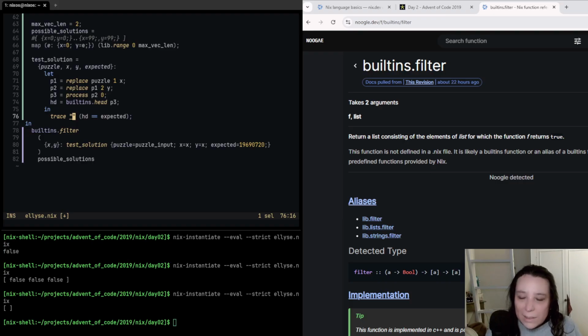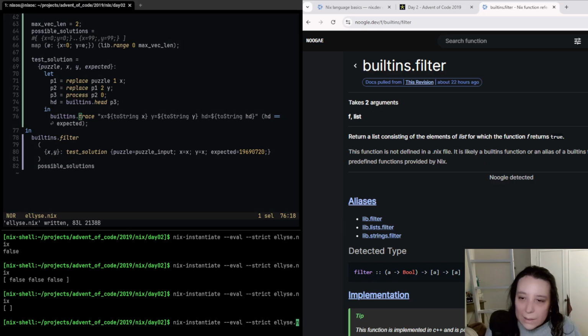And here we're going to basically say what was our solution. So we'll have x is equal to x, y is equal to y, and head is equal to head. You can see that here. These are numbers, so we have to call toString x. ToString. Why do I keep doing that? I'll never be an OSU player. And toString head, right? So I think, oh, and trace is a built-in. So let's see how that goes.